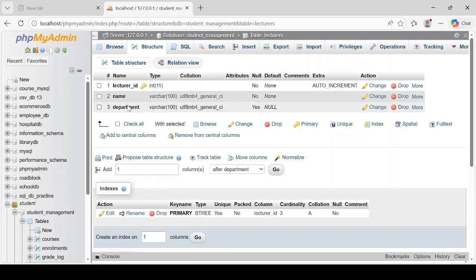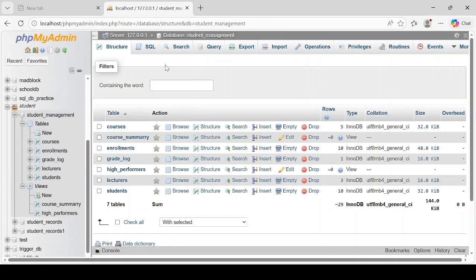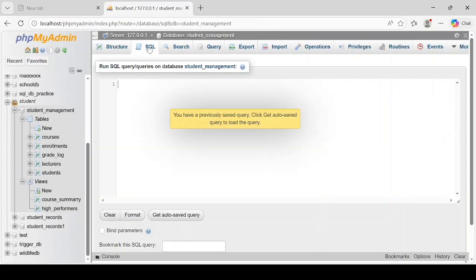So now let me run some SQL queries to help us demonstrate everything that is in these tables. First, I will insert some sample records to help us see how our constraints work.